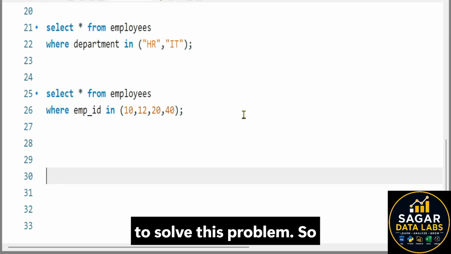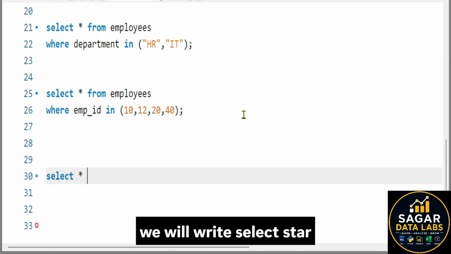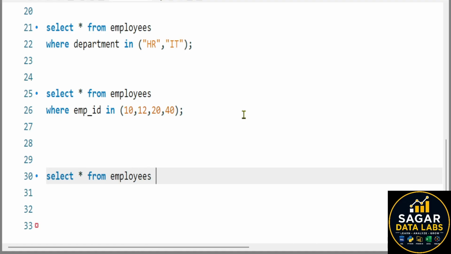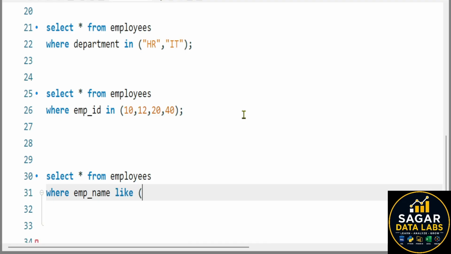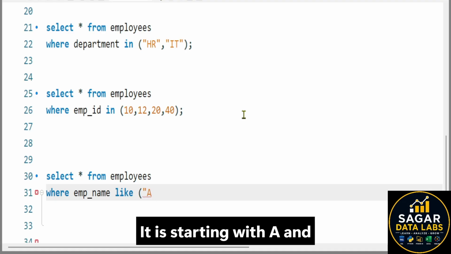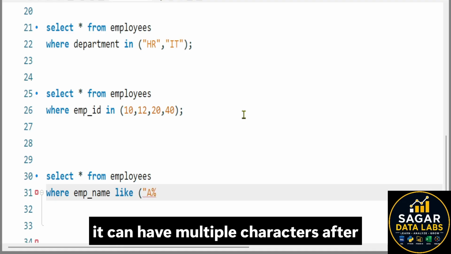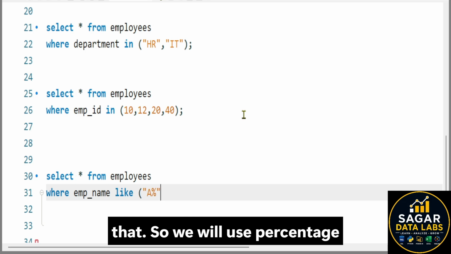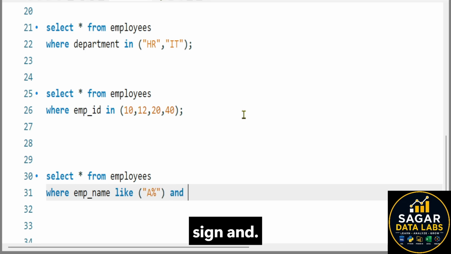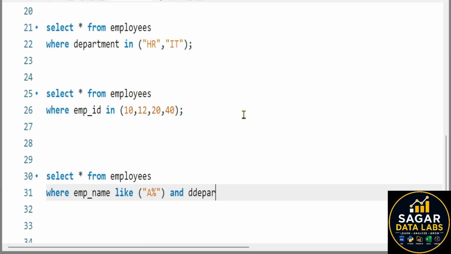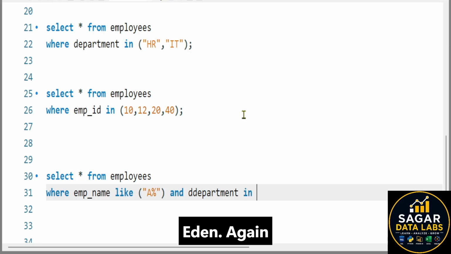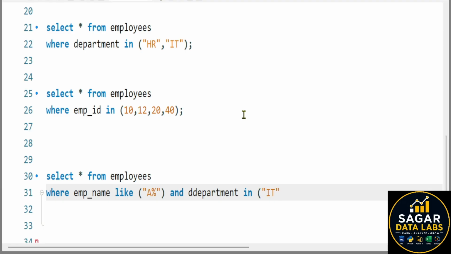So we will write select star from employees where emp name like, it is starting with A and it can have multiple characters after that, so we will use the percentage sign, and the department in, again, IT and HR.